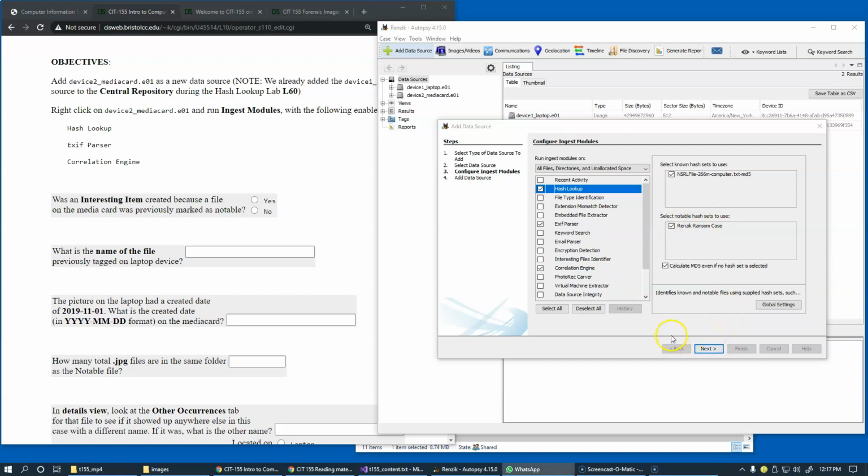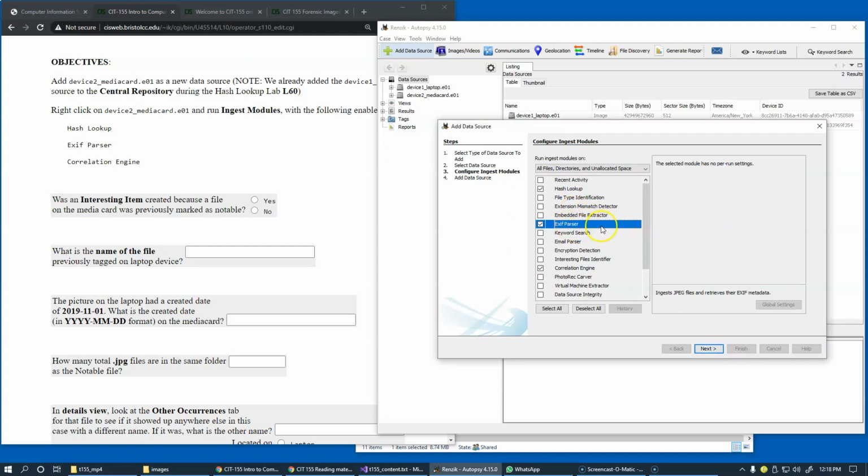I recommend that every time you're ready to execute your ingest modules, you check the properties of every module that could appear on the right hand side so that you can add specific attributes and some configuration parameters. The correlation engine is the new ingest module that we're going to execute this time. And you can see that there are some choices right here.